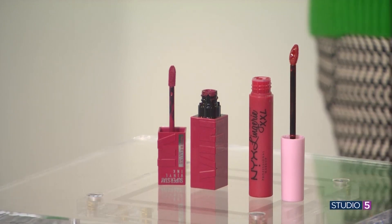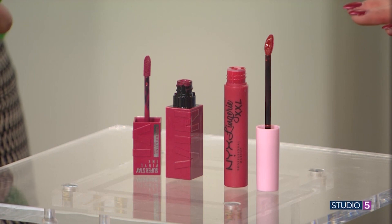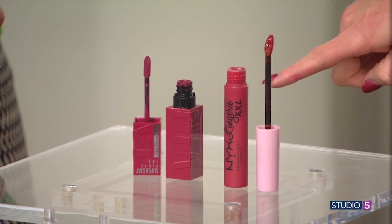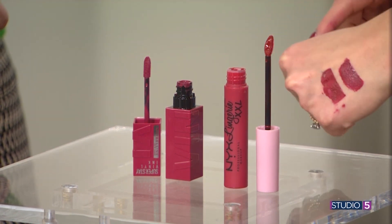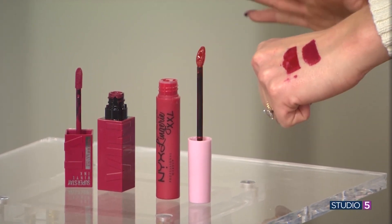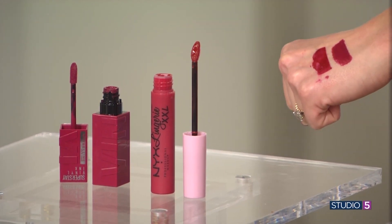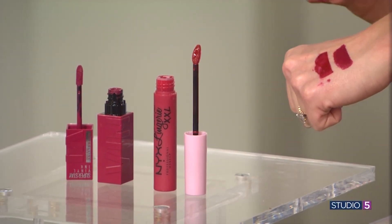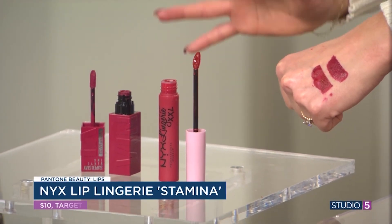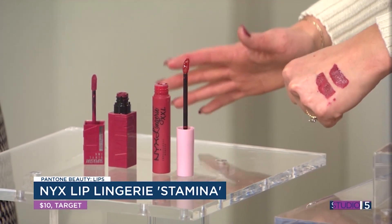We're looking at your lip pick for Viva Magenta. I've got two favorites here in the Viva color scheme. If you like a glossy pick, this one is the Vinyl Inks by Maybelline — they're amazing, high shine finish, really beautiful, and they're going to wear really well, but they're not matte. This one is a matte option by NYX, it's one of their lip lingeries, a matte tone of the same color. Both options are really beautiful and bold, but not quite as aggressive as a full-on red, so it could be a lot less intimidating to wear.